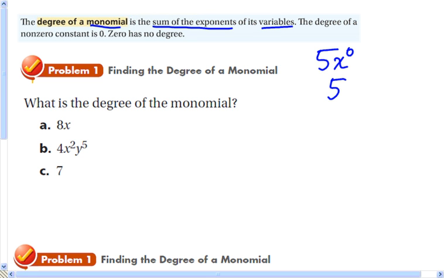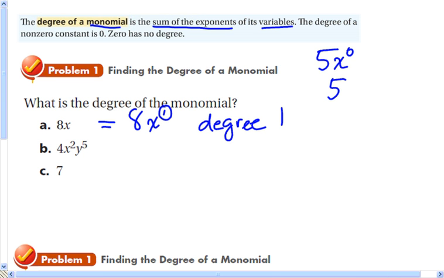All right, so let's check this out. And what you might want to do is write it using an exponent. 8x is the same as 8 to the 0. Oh, that's wrong. 8 to the first times x to the first. But we're only concerned with the variables' powers. So we're only concerned with this 1. So this is a first degree monomial. So we'll just say degree 1.